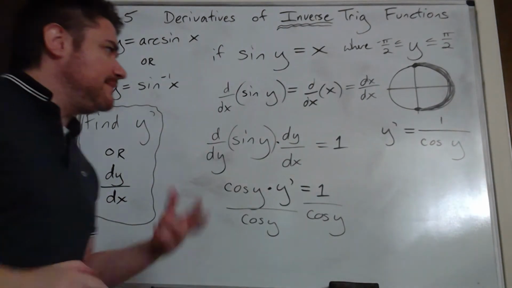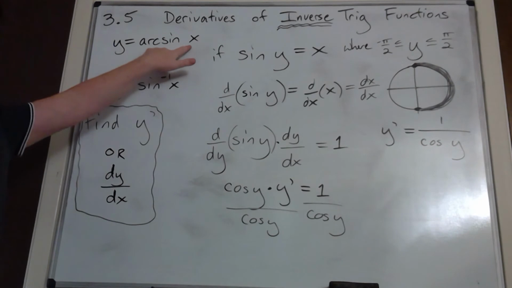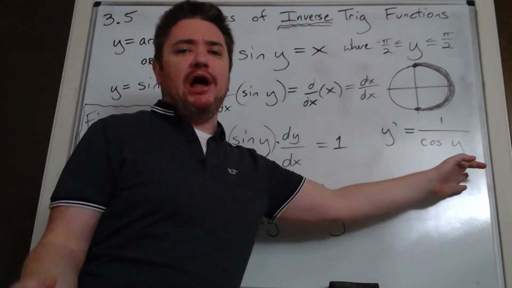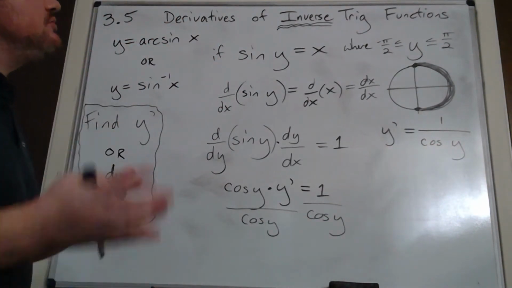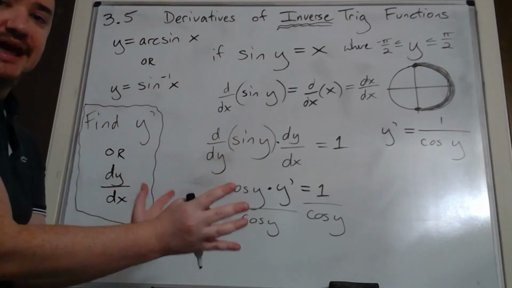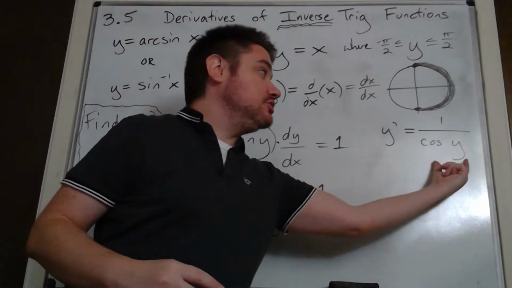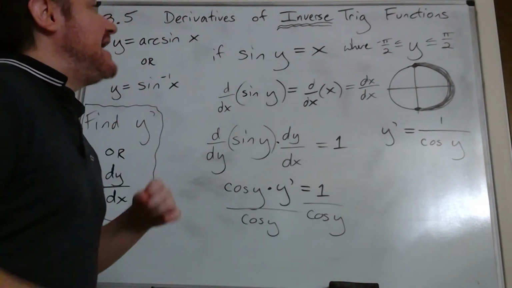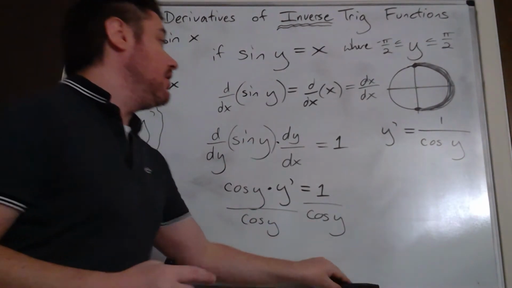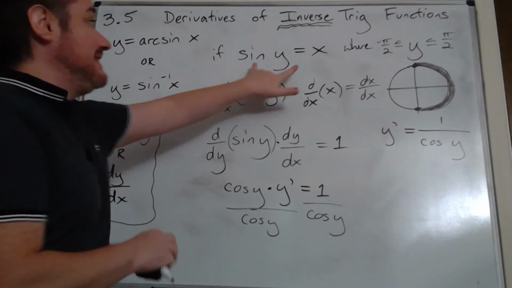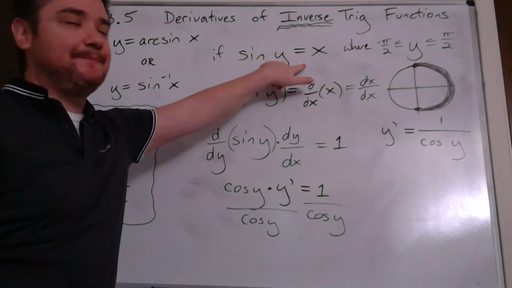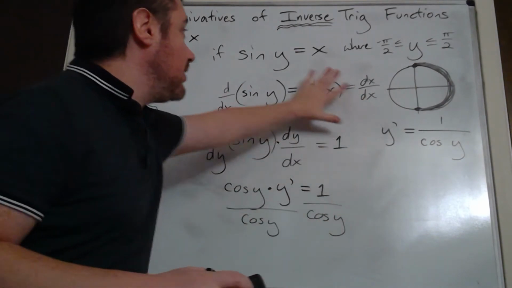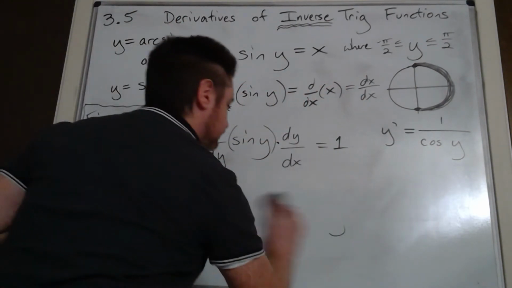All right. So we're almost done here, except my original function is a function of x, right? And so its derivative, I want it to be a function of x. I don't want a y here. It's not going to be helpful. So I need to somehow look at some kind of information we have on the board and figure out how to replace cosine of y with something to do with x. Okay, and so that's going to rely on the use of a right triangle. All right, so I've got to be a little bit creative here. I'm going to take this statement and interpret that on a right triangle and go from there. Okay, so we found the derivative, so all this work I can get rid of for now.